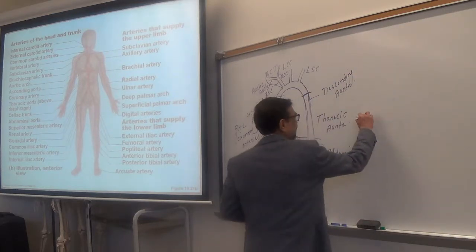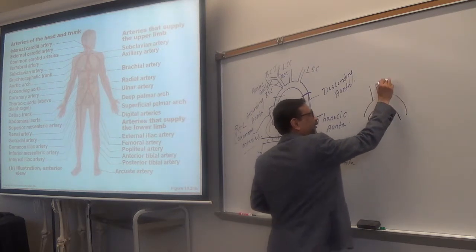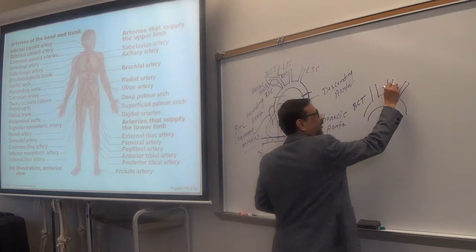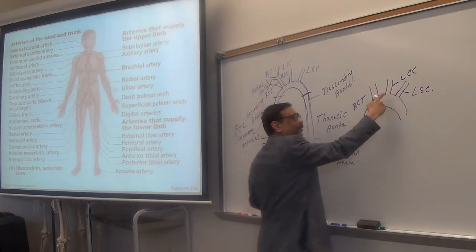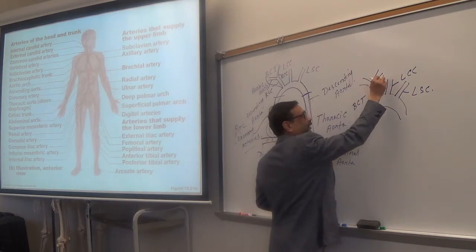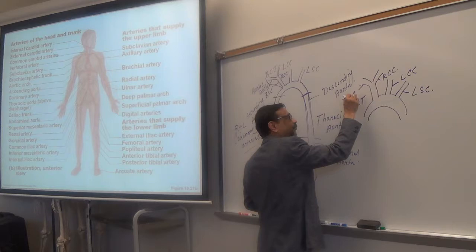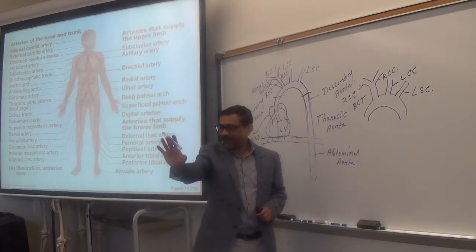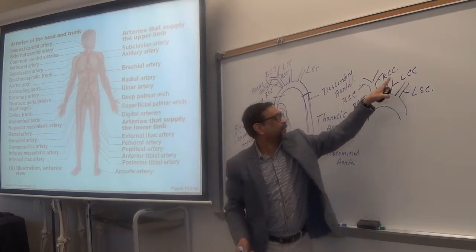Let me draw here. This is the aortic arch. So this is the brachiocephalic trunk, left common carotid, left subclavian. So the brachiocephalic trunk, left common carotid, left subclavian, right? So where are the right common carotid and right subclavian? They are the branches of the brachiocephalic trunk. This is the right common carotid. This is the right what? Subclavian. Now you have two common carotid, two subclavian, right? Left subclavian, right subclavian. Left common carotid, right common carotid.